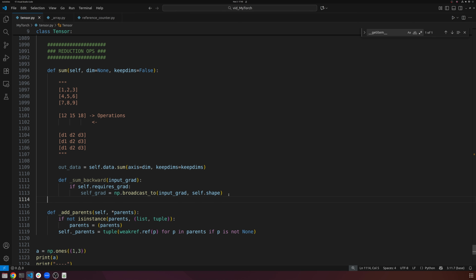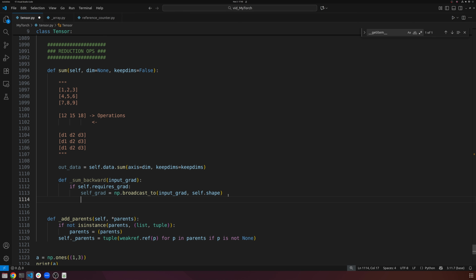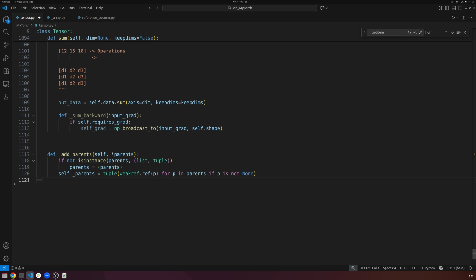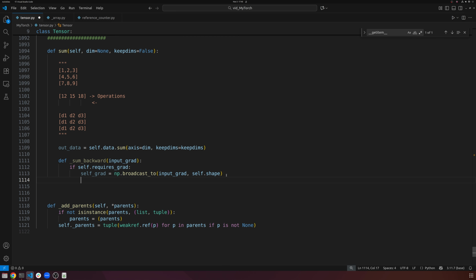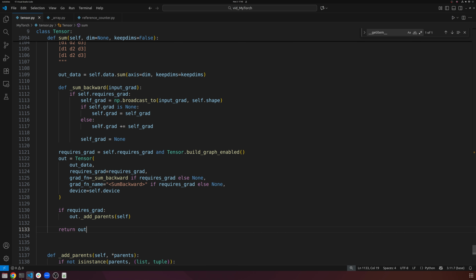And broadcast_to is just an easy way for me to make that happen. It'll copy that gradient over as many times as needed. We could have also used repeat or something like that, but this is easy because if we have multiple dimensions that we're reducing over, broadcast_to can handle that. And just like before, nothing else is new. We will add this in here, right? Cumulative gradients, that's our sum backward.